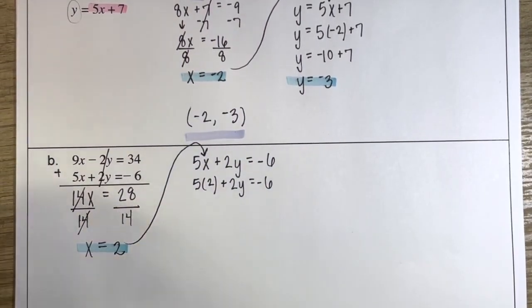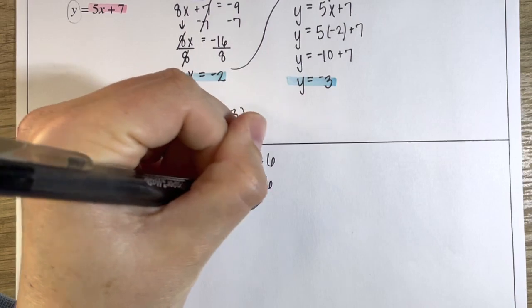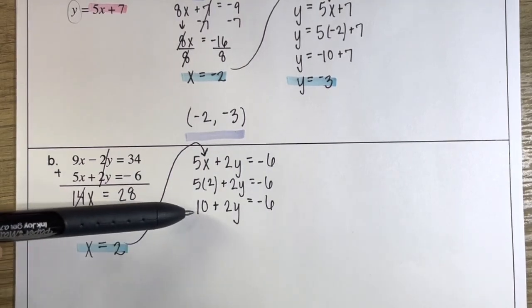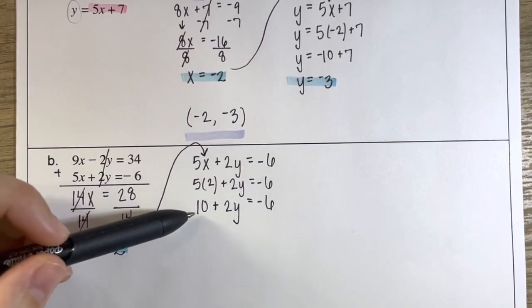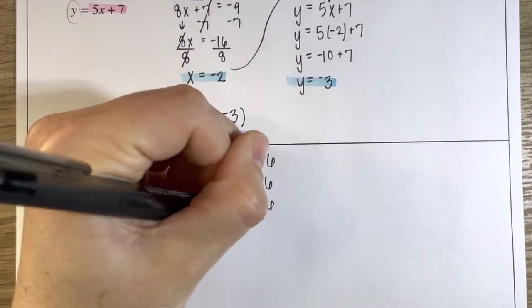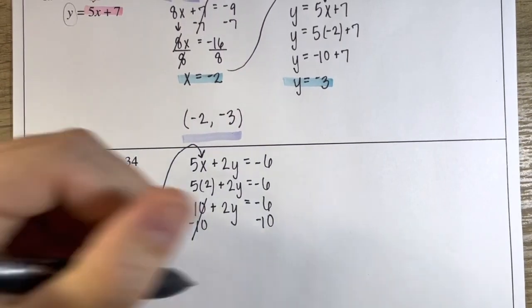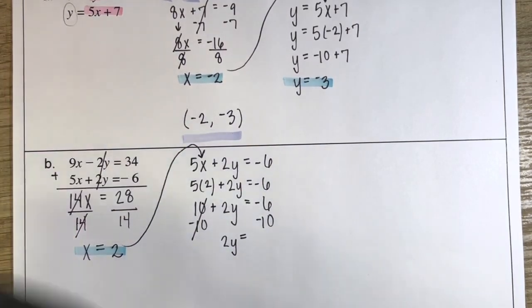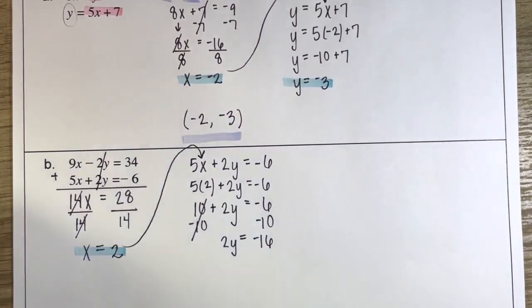Then we can multiply 5 times 2. So that's 10 plus 2y equals negative 6. And then now I need to solve for y, so I need to undo the things that are being done. So to undo, I have a 10 that's being added and a 2 that's being multiplied. So I'm going to undo the addition first. So in order to cancel out this positive 10, I'm going to subtract 10 from both sides. 10 minus 10 cancels out. And then I'll bring down the 2y equals negative 6 minus 10. So I'm starting at negative 6 and then going down 10. So I end up at negative 16.